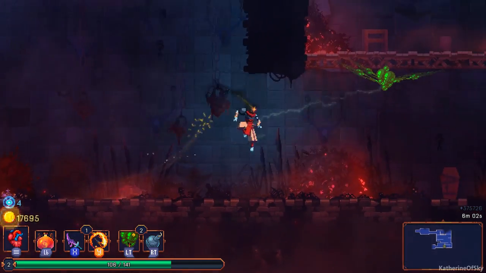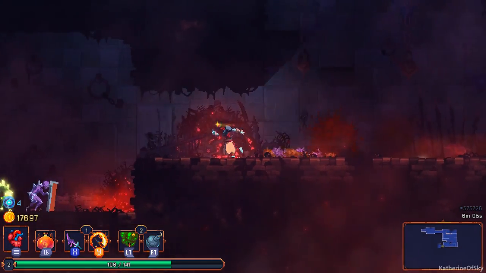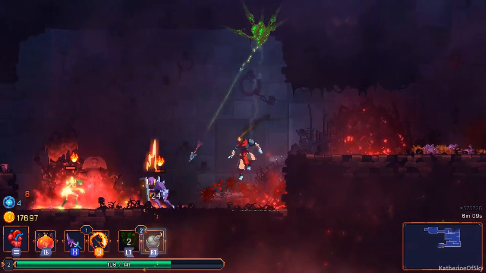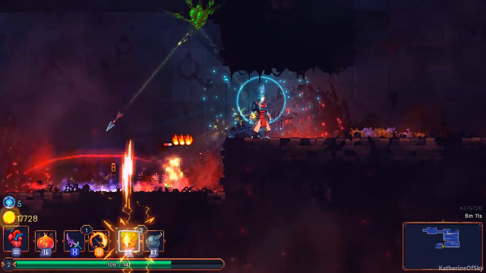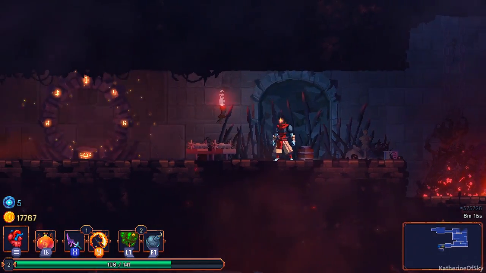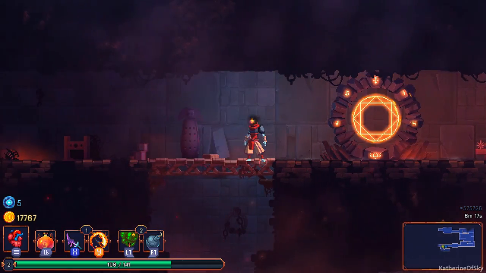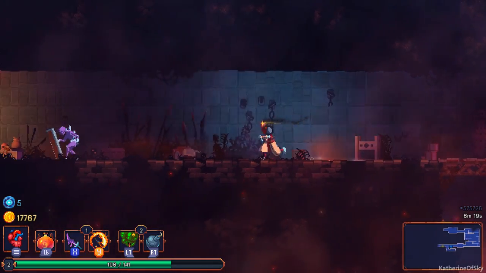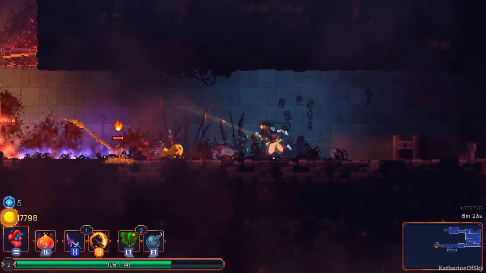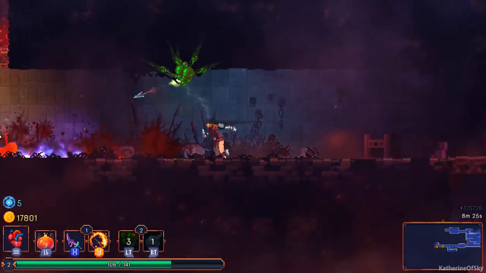There we go. Faster, but less safe, for sure. There we are. I forget if there are invisible enemies in this area or not. Okay, let's get out of here. Definitely don't want to deal with these guys.